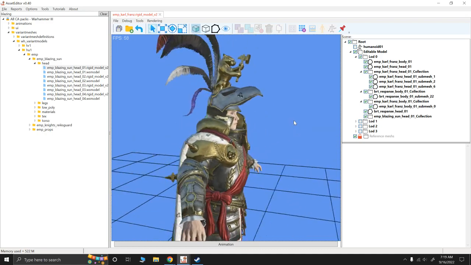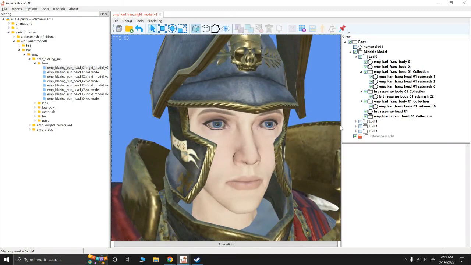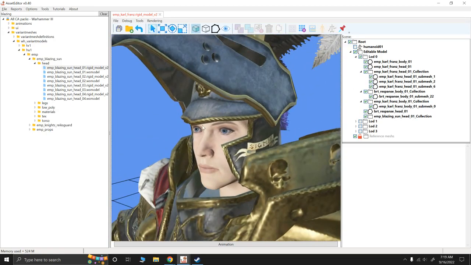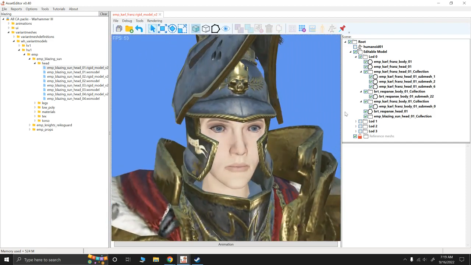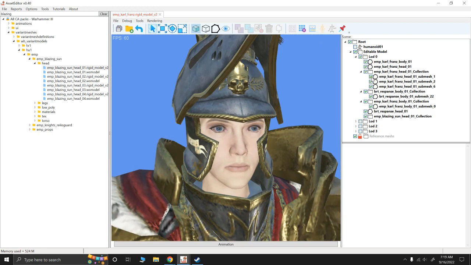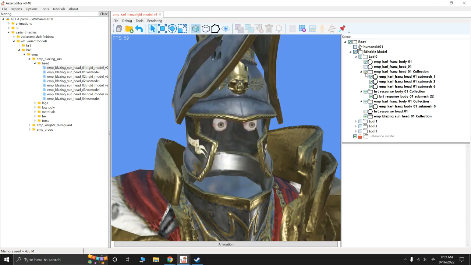All right, so we have her. Now the other option is if I want to go with the original Karl Franz eyes, I can also do that, which sounds kind of weird, but that's a part of his model. His eye color is kind of important. You might feel that that's necessary, but I don't know, I'm not so sure I need that. Let me hide the Rapant's head and just bring out his eyes.